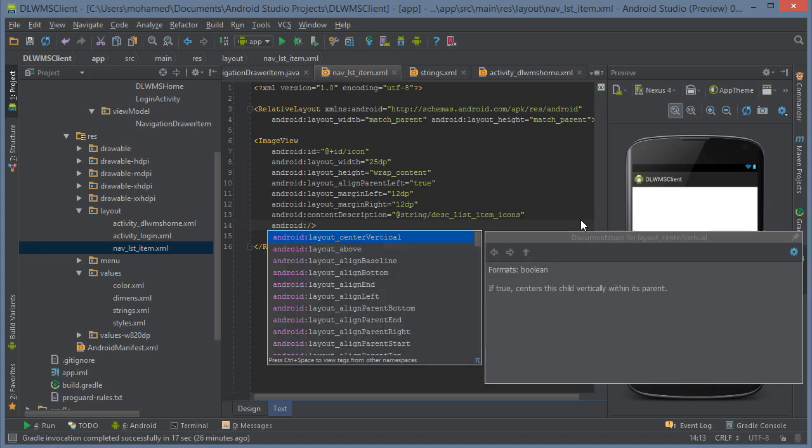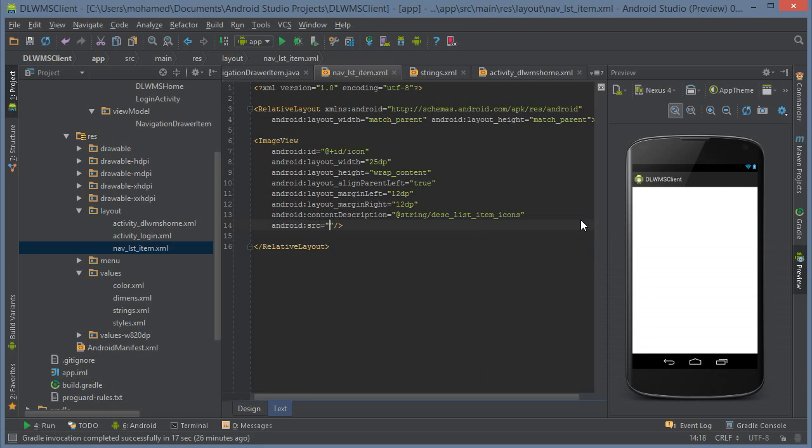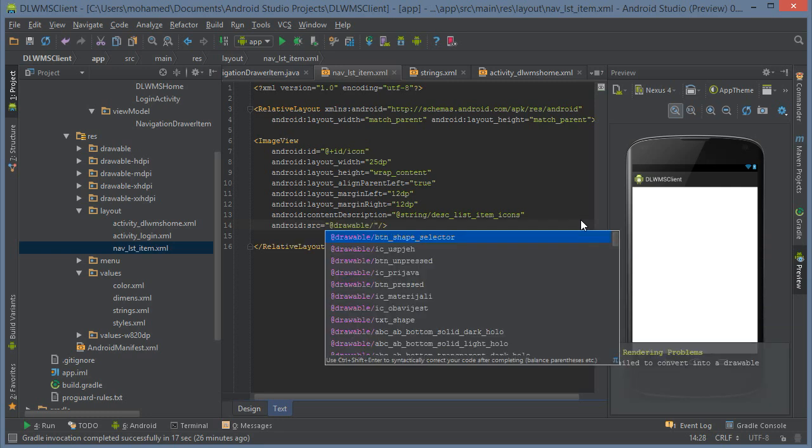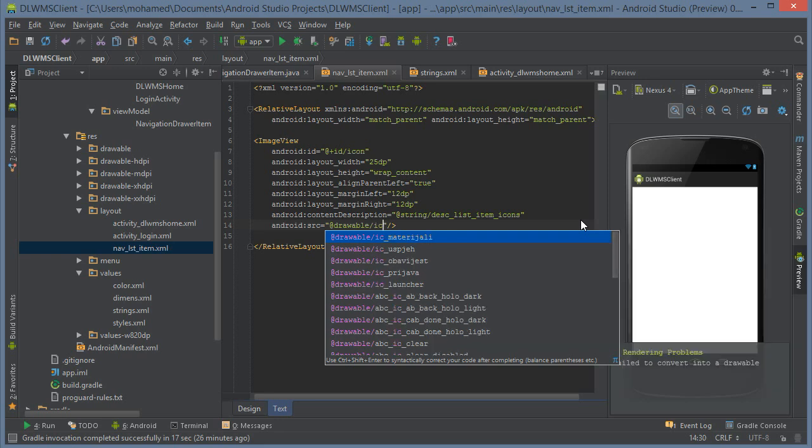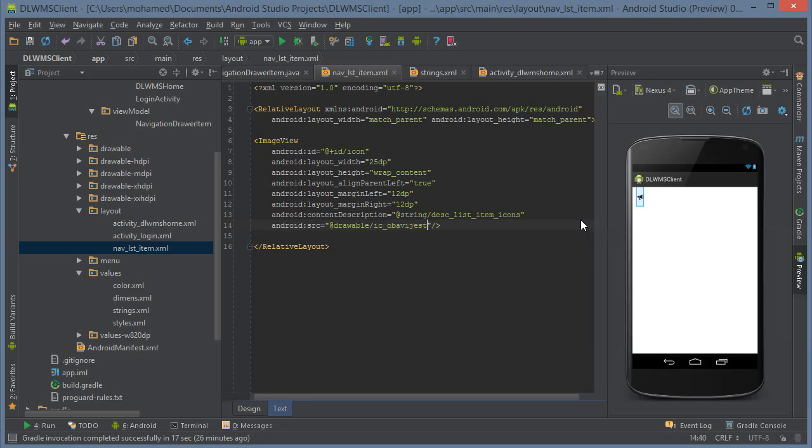We need right now to specify what is the source. And right here I'm going to have add drawable. And I'm going to grab, for example, by default the IC OIVST for now. Later on, we're going to actually change this directly in our application. Now, as you can see here, programmatically, we can actually generate these things. We just simply put something default there, so it's going to be there for now. And as you can see here, you get this icon for OIVST. And since this is the first, I'm going to leave it there.